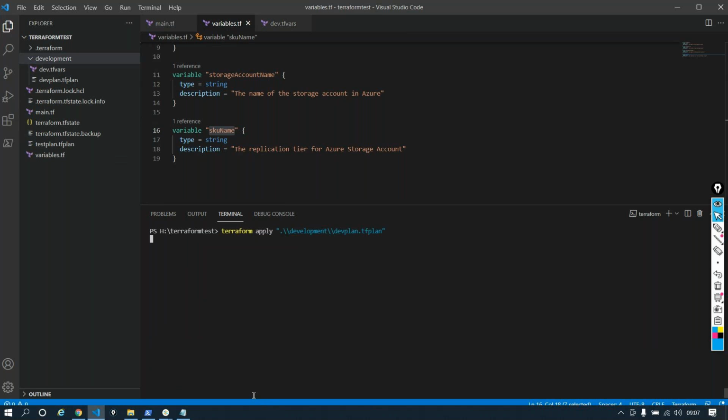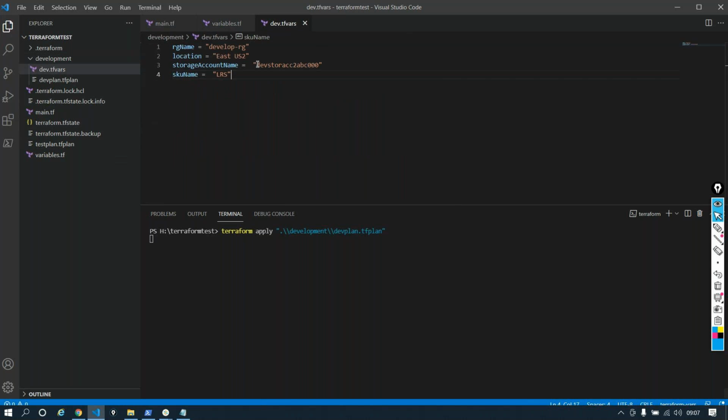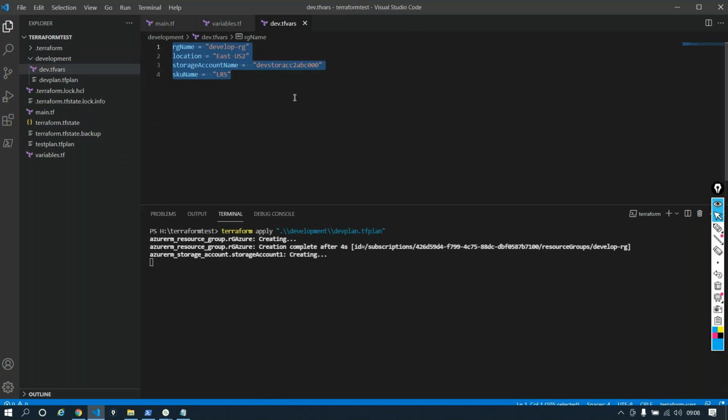Now what I'm doing is I'm forcing it to take a plan called develop plan. I'm saying take a plan called develop plan, and the development environment has altogether different parameters out here. And I also want you to create a state file for development, something like dev state, and maintain the state of resources in that particular file. This is what I'm trying to do.